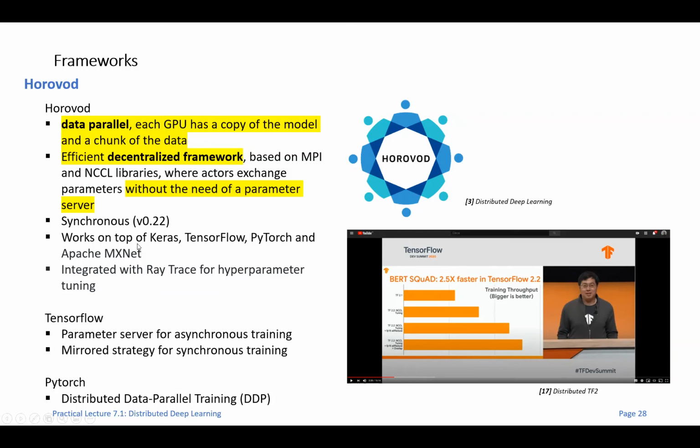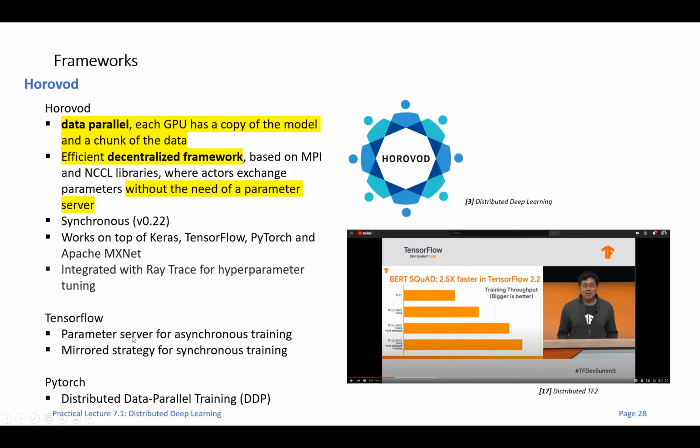The great thing about Horovod, despite the fact that you don't have to add many lines of code, is that it can work on top of many well-known deep learning frameworks that you might already know, like Keras, TensorFlow, PyTorch, and also Apache MXNet for cloud. So again, a relation to the cloud computing course.